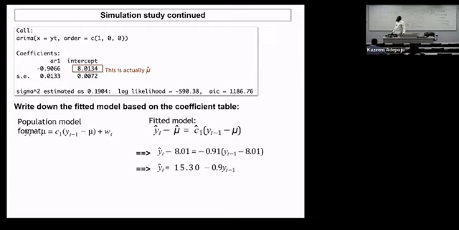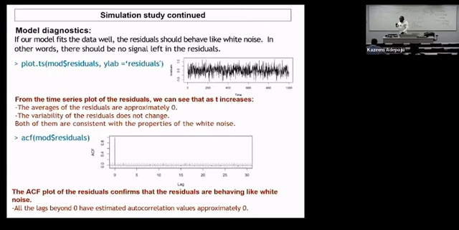But right now, the data set we generated was from AR of order 1. Now we fitted AR of order 1, and what we want to do is investigate whether the AR of order 1 we have fitted to the data is appropriate. Of course it is, because we used AR1 parameters in simulating the data. But let's see.